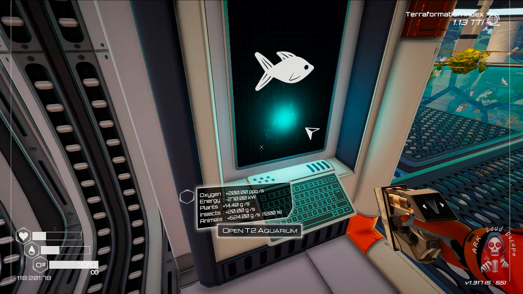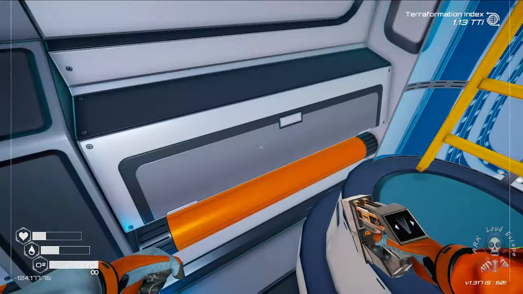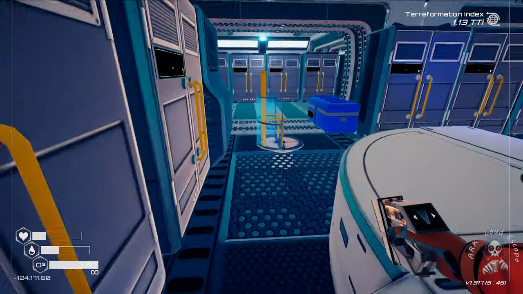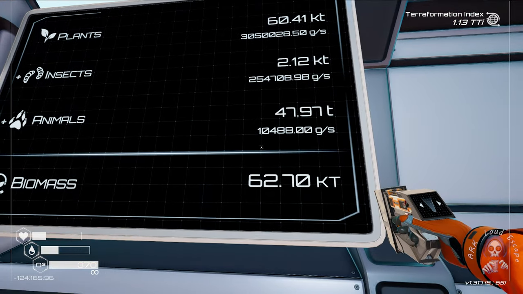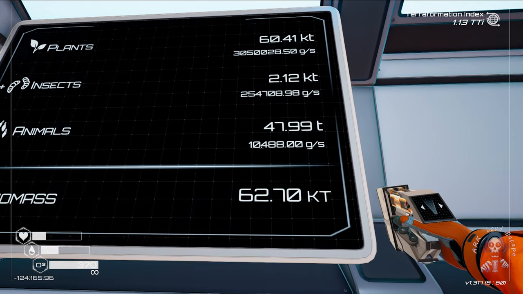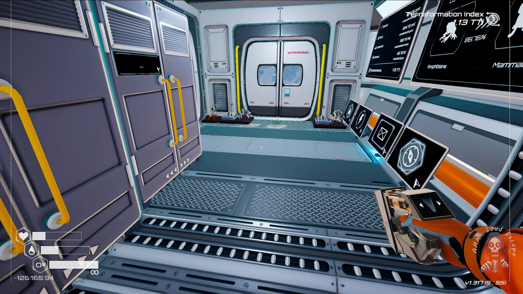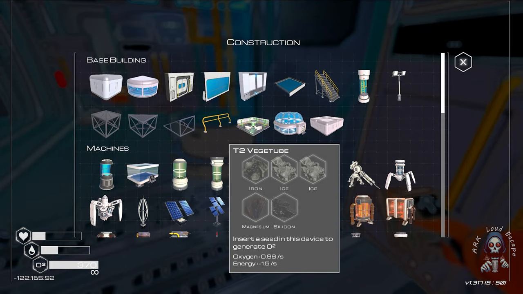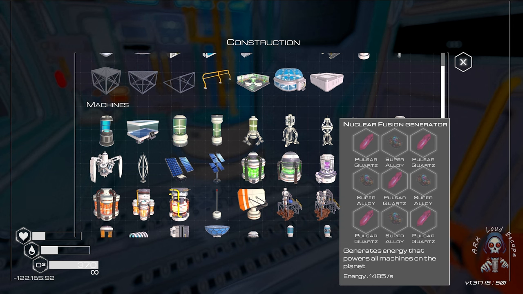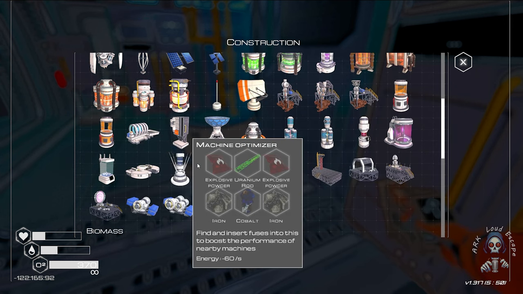625 boost on animal. Yeah, animals has big boost, about 10,000. What if I send a rocket in the space? Hopefully gonna be big boost. Oh wow.